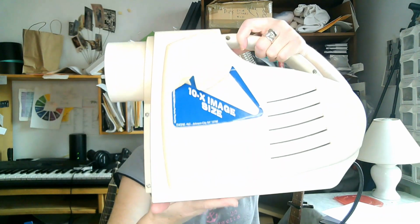One is a projector. I bought this like 20 years ago. It's a real cheapie. You don't need anything fancy. I mean, this is almost like a kid projector. Oops. You know, really cheap plastic. But the lens was fine and it did the job. And obviously I just broke it. I'll fix that later. But it doesn't come without its own issues, because you're still going to have to scan in or photograph your image, and you're going to have to shrink it down into this 4x4-ish window here. You would place the image here, and then you would move your lens to project it onto your canvas.